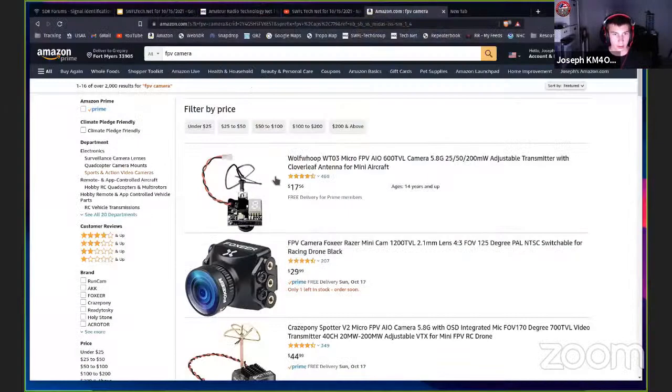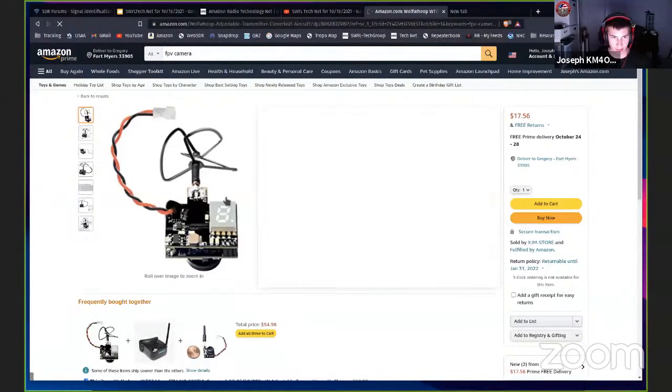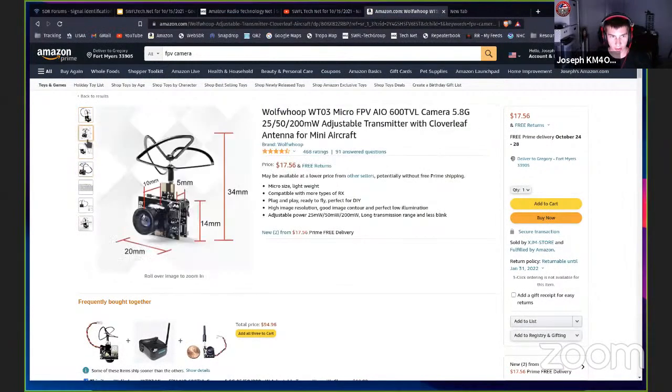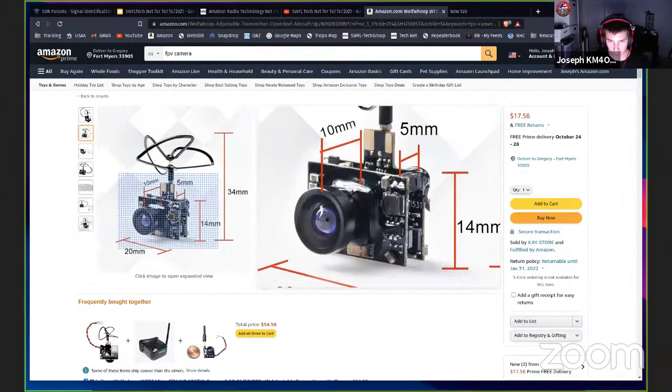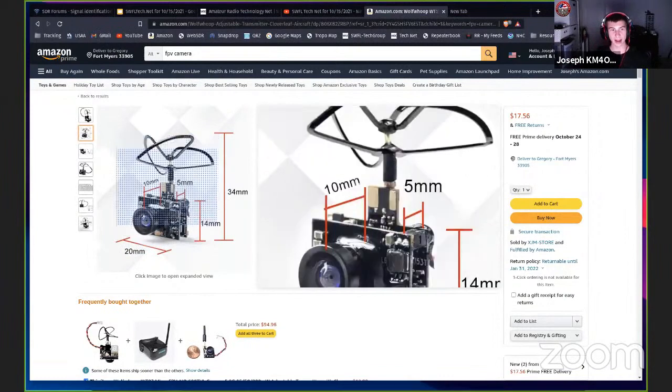I should have brought a picture up here of an all-in-one camera, but they make these and they're also only about 15 bucks. Here we go. Let me share my screen again. These little cameras here, I have a couple of these similar to this. It's an all-in-one camera, so the camera board and the transmitter are in the same little thing, and this thing is like the size of my thumb. I mean, these are teeny weeny. These make really good spy cameras.